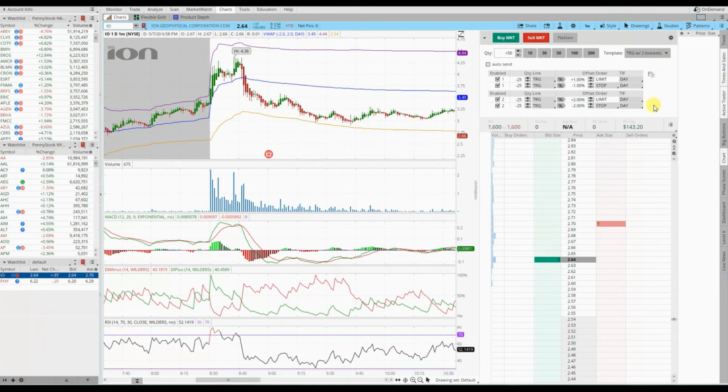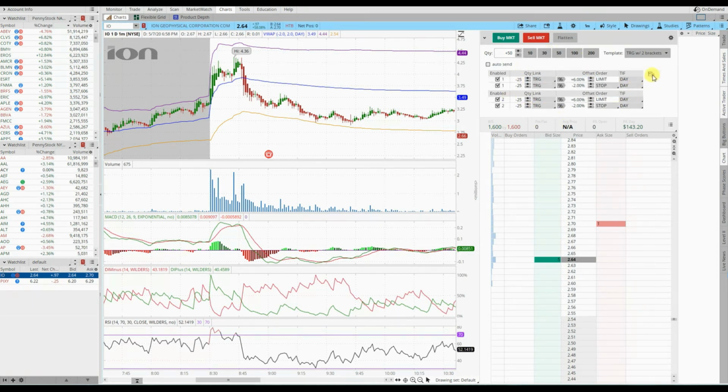Now the cool thing about this is, let's say there's a certain play that you always like to do. You always like to buy 50 shares and you like it to be in 2 brackets. And let's say you want to take profit at 6% on both of them and have a stop loss of 2%. Okay, and you want to use this bracket a lot.